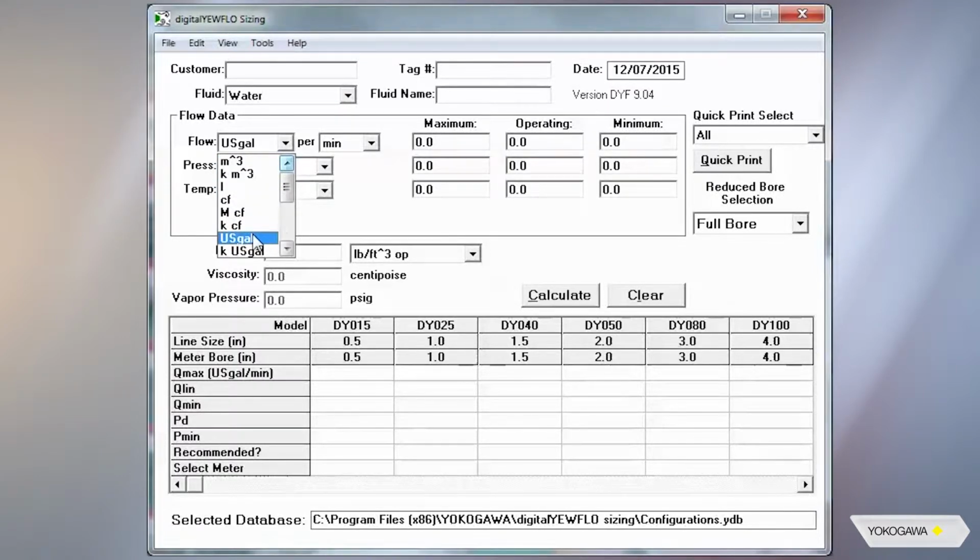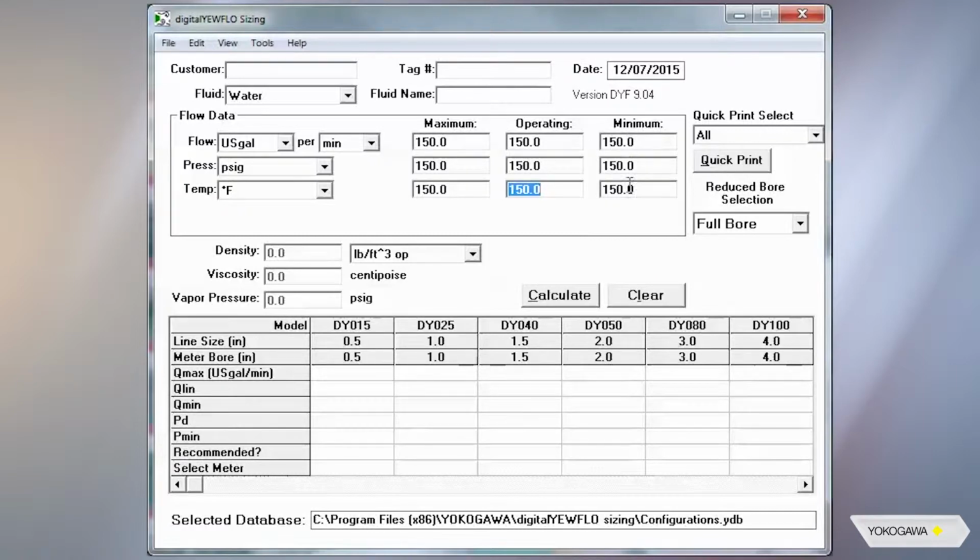We will address those in future sessions. In this case, we're going to put 150 for your maximum and operating a minimum, 150 for your pressure, and 150 for your temperature.